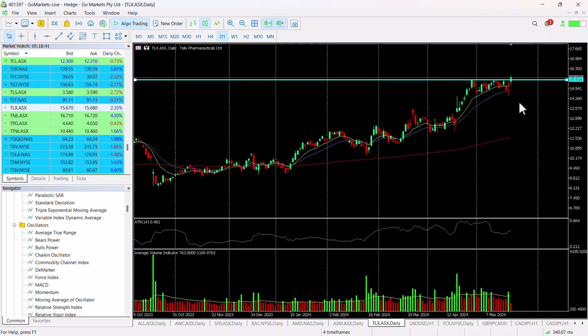You can see here that this has been trading underneath this key level at $15.53, really since the middle of April. But we do have a significant movement today, which has pushed us through this key price point. There was an interesting candle yesterday, which showed a rejection of a move downwards. And so this has moved out of the trading range that it's been in for in excess of a month.